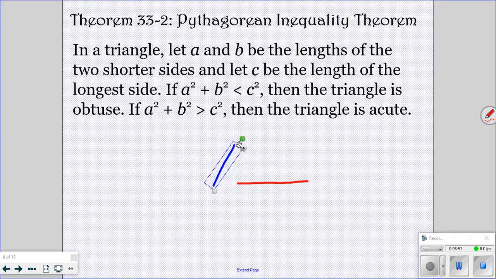And then likewise, if your C shrinks, this angle is going to shrink, and so you're going to have an acute triangle. And so I use my hands and I look and I just move them closer or further apart, make like an alligator mouth, to help me remember whether it's going to be obtuse or acute.